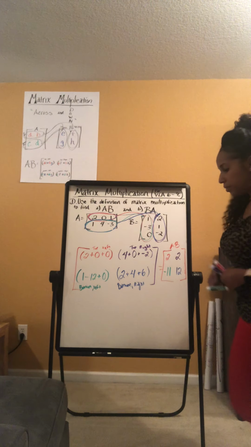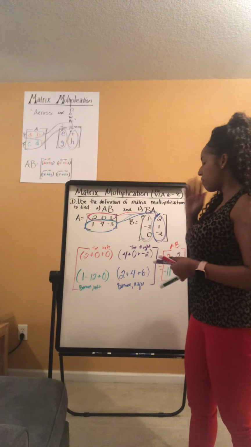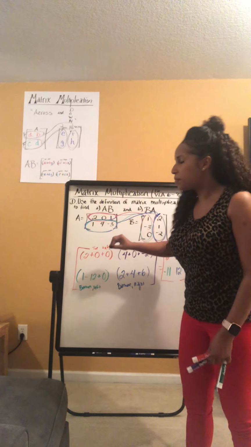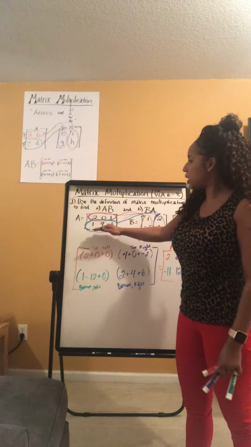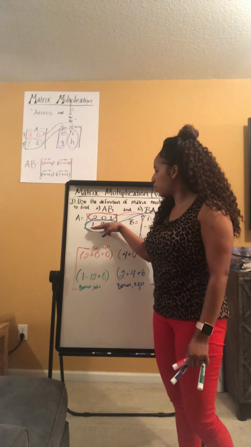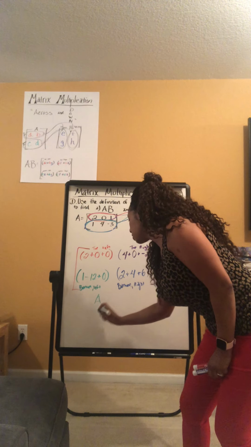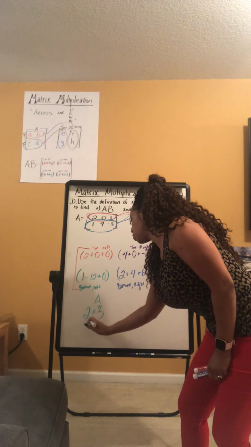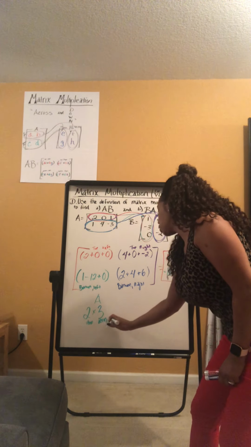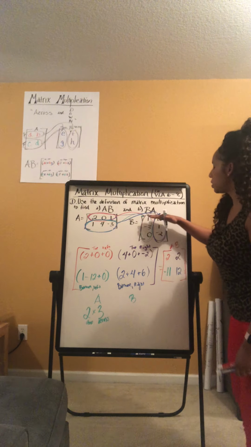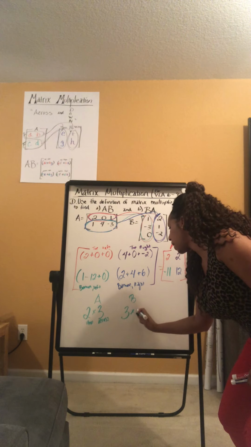Oh, I forgot to mention, before we even began multiplying these matrices, we should have looked at the order of the matrix, meaning the size. Matrix A was a 2 by 3, because when we name its size or its order, we go by how many rows it has and then how many columns. It was 2 deep and 3 across. Matrix B, its order, its size, was a 3 by 2.